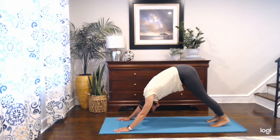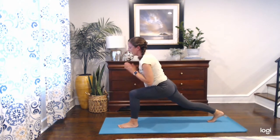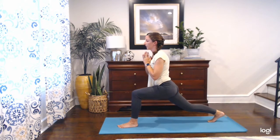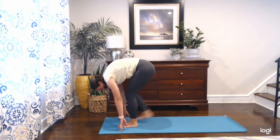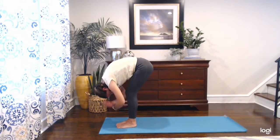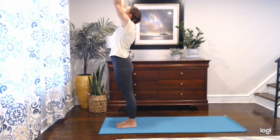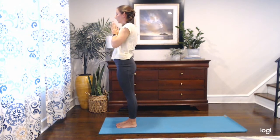Inhale, and on the exhale, stepping left foot forward, finding the same lunge. Inhale here. Exhale here. Inhale, and on the exhale, stepping into the forward fold. Forward fold. Inhale, rising arms up. Exhale, hands to heart center. Take a breath.